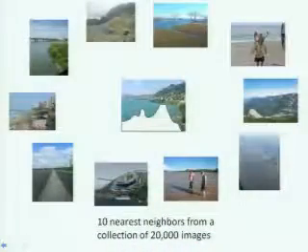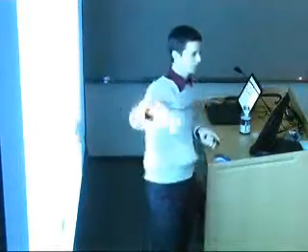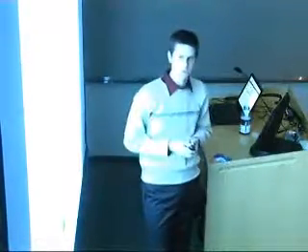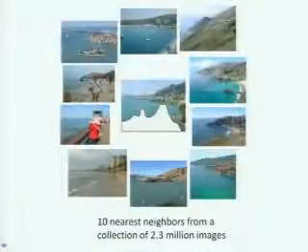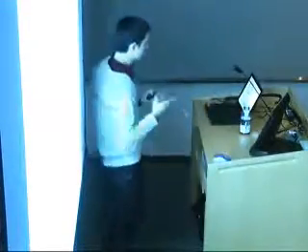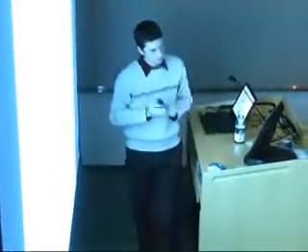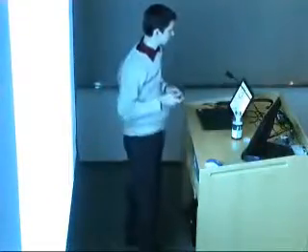So, why does this work? We're not doing anything really smart to find similar scenes. If we have a small database of images, say 10,000 or 20,000, which isn't that small really, and we find the nearest neighbors using the same descriptor, this is what they look like. And they're not really that similar scenes. They wouldn't be useful for image completion, certainly. But with a database that's 2 orders of magnitude larger, then the scenes start to become similar, at least some of them, and useful for image completion. So, similar enough that you can use them for photorealistic image editing. So we're kind of getting to a point where we're sampling the space of images densely enough to do some cool stuff with millions of images.